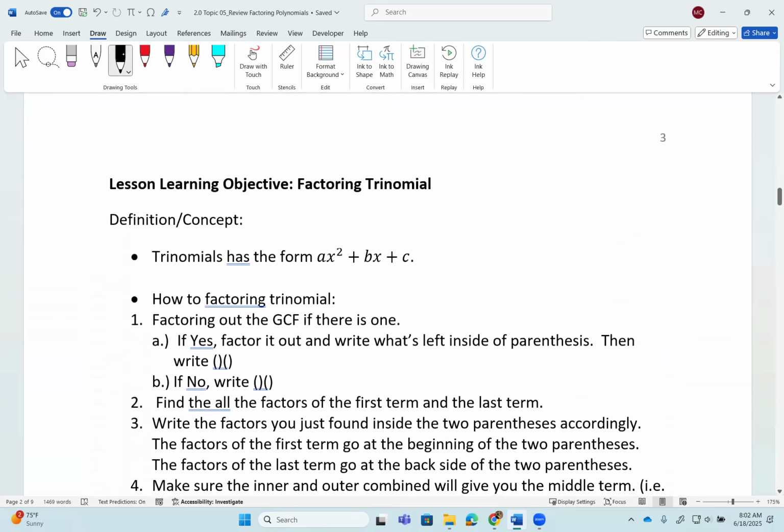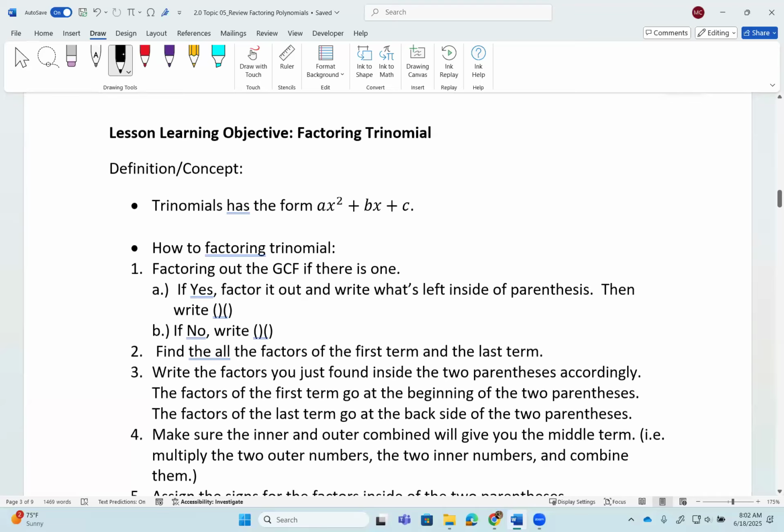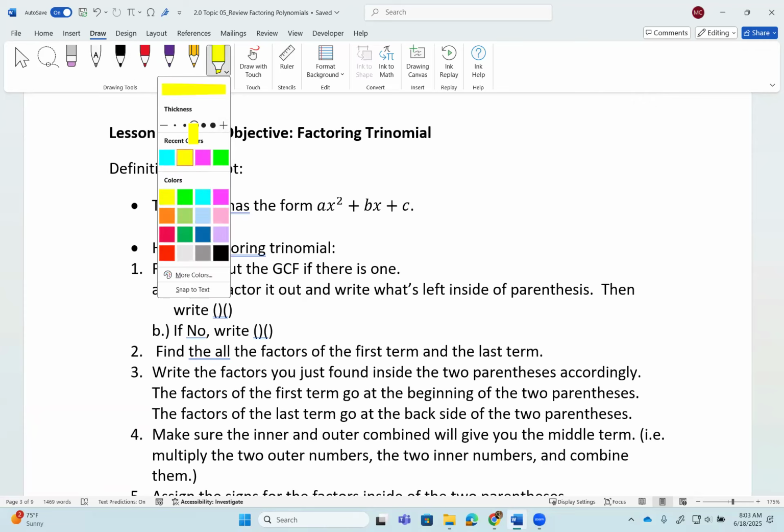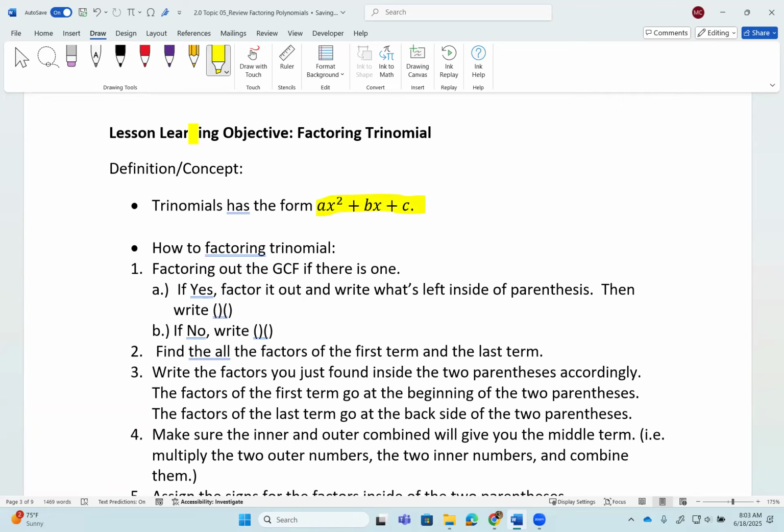So as you can recall from the previous topic, we say that a true trinomial is the last three terms of a polynomial with an exponent that says 2 power, 1 power, no power. So the trinomial has a standard form of ax squared plus bx plus c. There are two ways we factor trinomials. One of them is called trial and error. So the technique I'm going to show you is called trial and error, which is another way of saying we're going to do the FOIL method backwards.